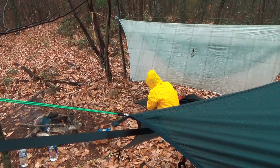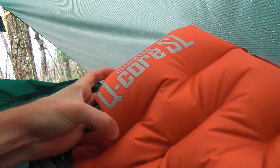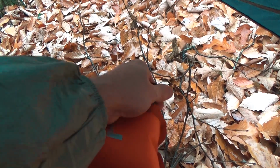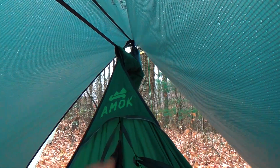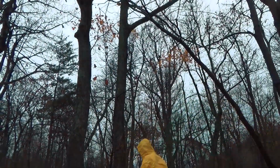Alright, that was a good breakfast. I think it's time to break down a little bit more. Didn't really show you the sleeping pad going into this last night. Like I said, it's a Q-core. On the back side here, there is a zipper. Big old pad in there. There's a hole on that end so that you can reach in and pull it through the other side. Make it a little easier instead of just trying to shove it down in here. So we're breaking down, so I'm just going to let the air out of this guy, just like you would if you were tent camping. And then we'll break the hammock down, stuff it in its stuff sack down the end there. Pull the tarp down last, of course, so we stay dry. And we'll be on the trail with this.